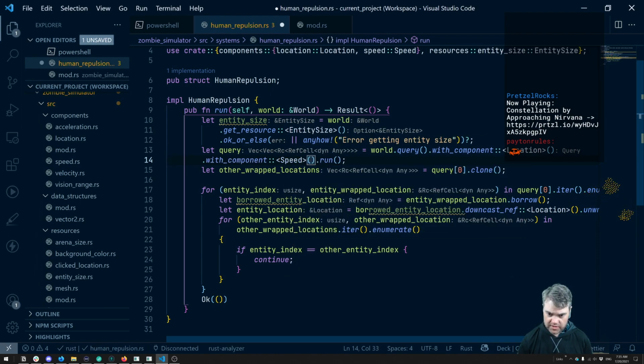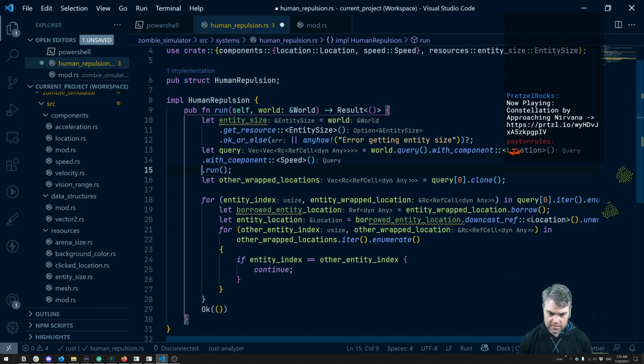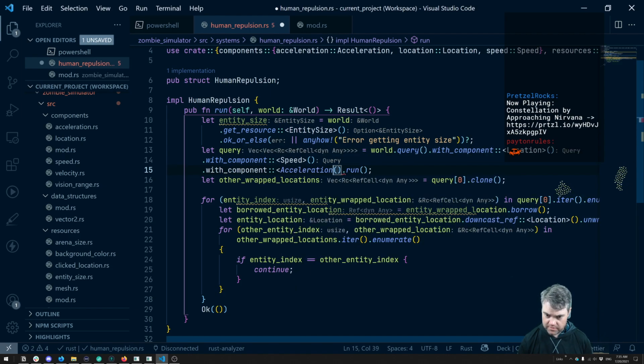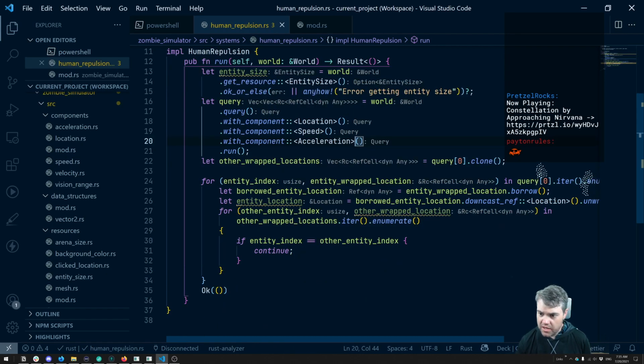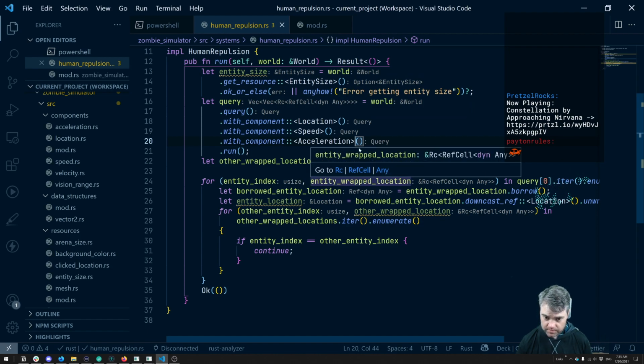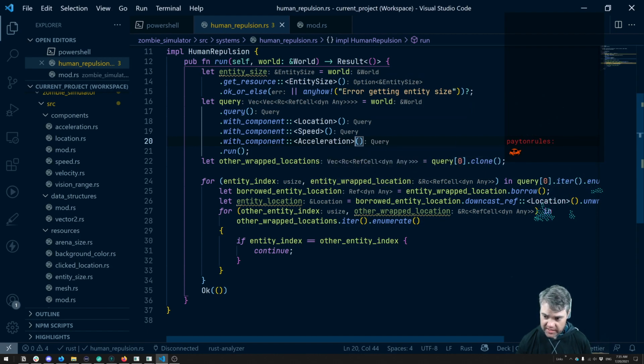Okay, with create speed. Then with component acceleration. Okay, so we need to get those things as well. So we're only looking at the first one right now because that's the locations, and that's fine. Okay, so we clone that, and we're iterating through this first one.